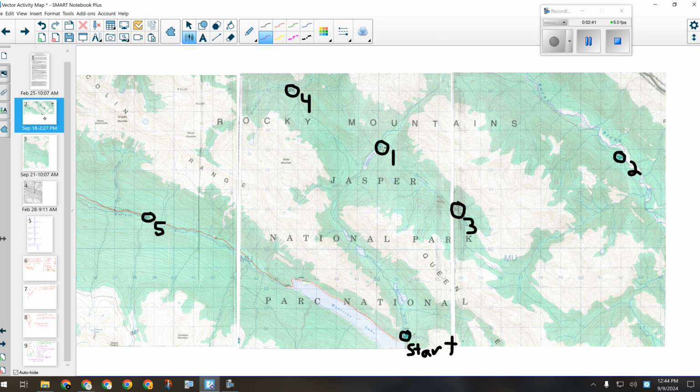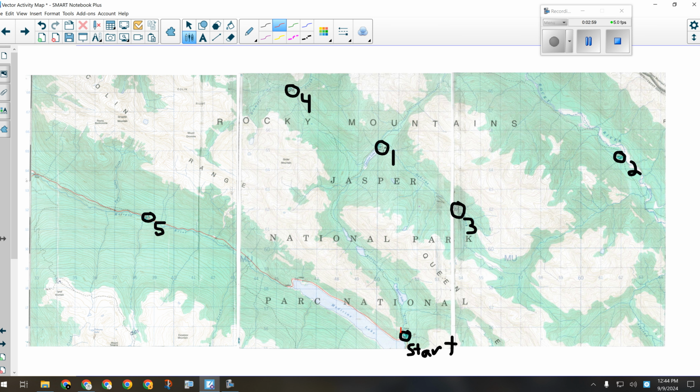So here's what I'm looking for. If we're looking at day 1, for example, the most obvious way to get from start to cabin 1 is to follow this trail. Agreed? Right, so everyone's going to have the same path that day. Everyone is just going to be smart and follow this trail all the way up to cabin number 1. Now, you're going to need to measure that.